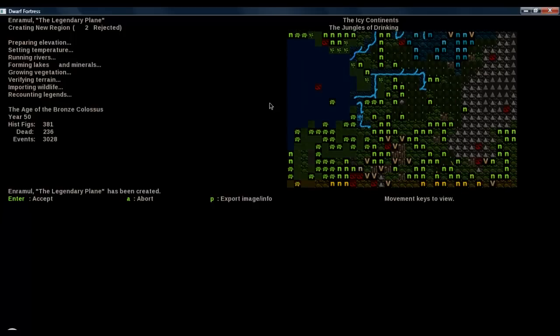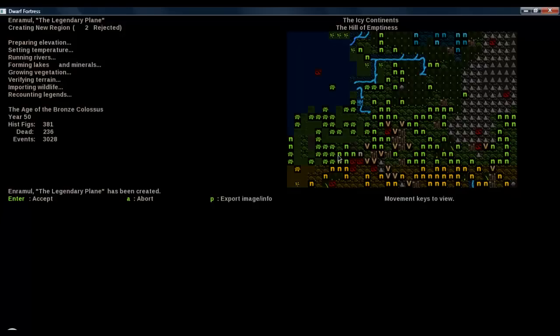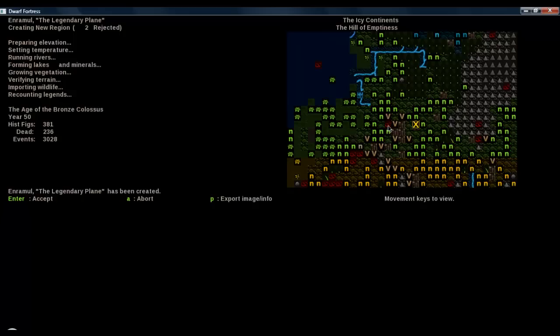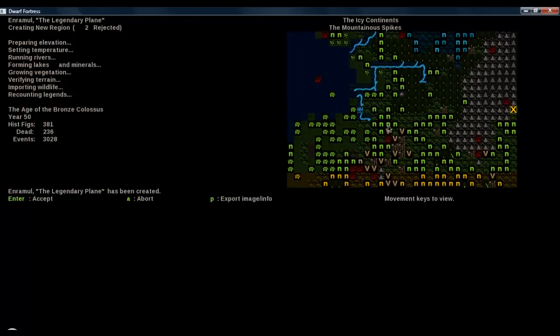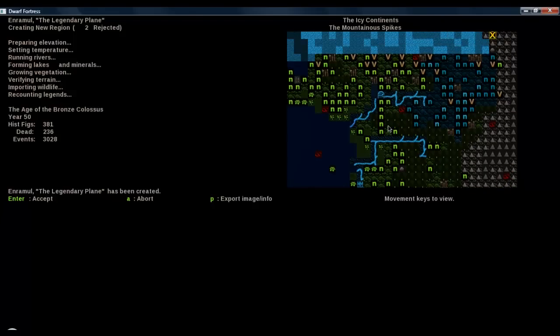To explain what these symbols mean, an n shape is a hill. This little shrubbery nonsense is a grassland. This is also a grassland, but they vary depending on the actual contents of it. A V, I think, is woods. It'll tell you what kind of stuff it is once you're actually embarking. But this is just to give you an overall idea of the world map. This will not allow you to embark yet. It will just create the world for your play.